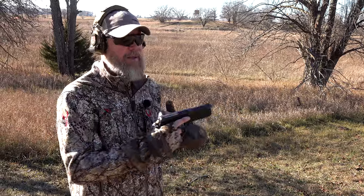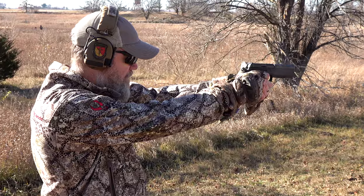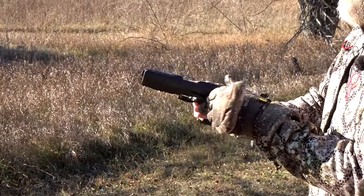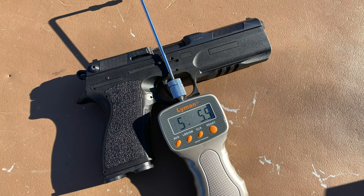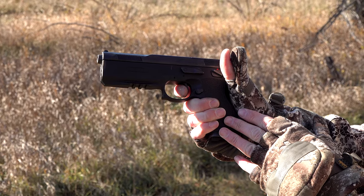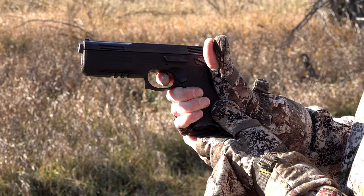Let's fire the next magazine with 15 rounds of 124-grain Federal, then look at the trigger reset. Watch my finger: take up the slack, hit a shelf, press — click — and no over-travel I can detect at all. Let's reset the pistol. Take up the slack, hit a shelf — click — no over-travel. The reset is right there; you have to let the trigger out a little ways before it resets. Shelf, break, reset.